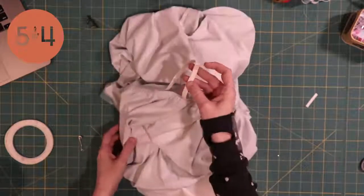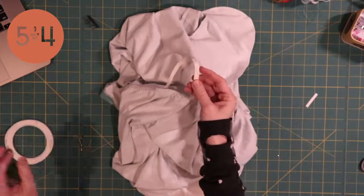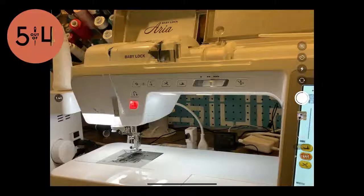All right, so I'm going to go over to my sewing machine. And I'm going to do a little ziggy-zaggy right here. And then guess what? We're like one step closer to being done.